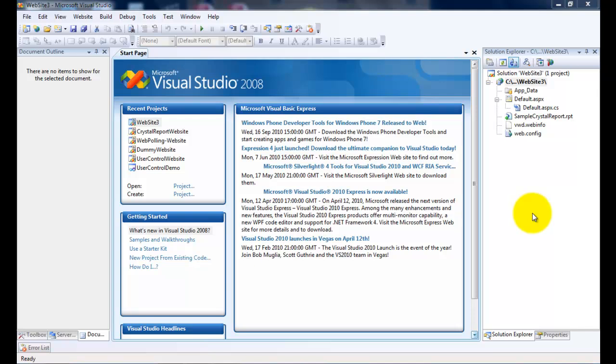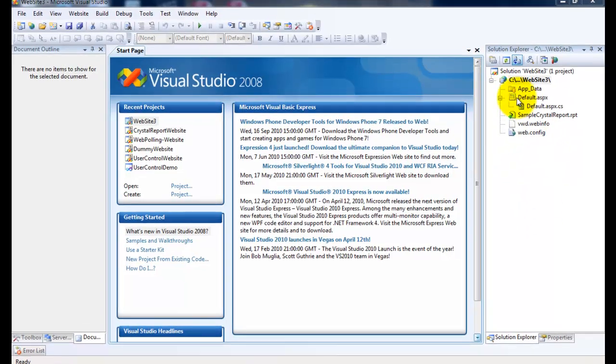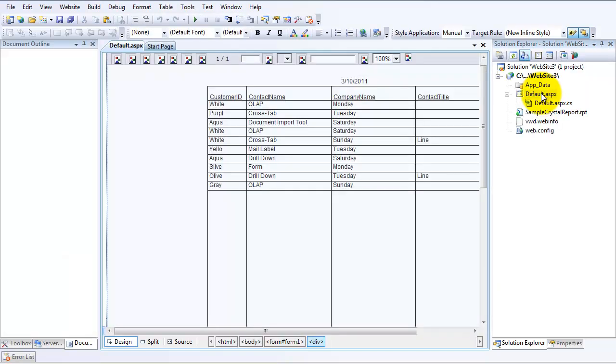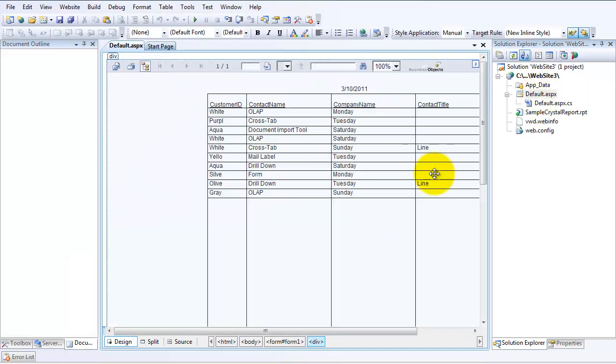Today we're going to discuss how to create a subreport in Crystal Report in ASP.NET. In the last session, the other video, we saw how to create a sample Crystal report and how to call this Crystal report resource to our web page. Hope you can remember. And if you haven't seen the video, you can go back and see the other video.